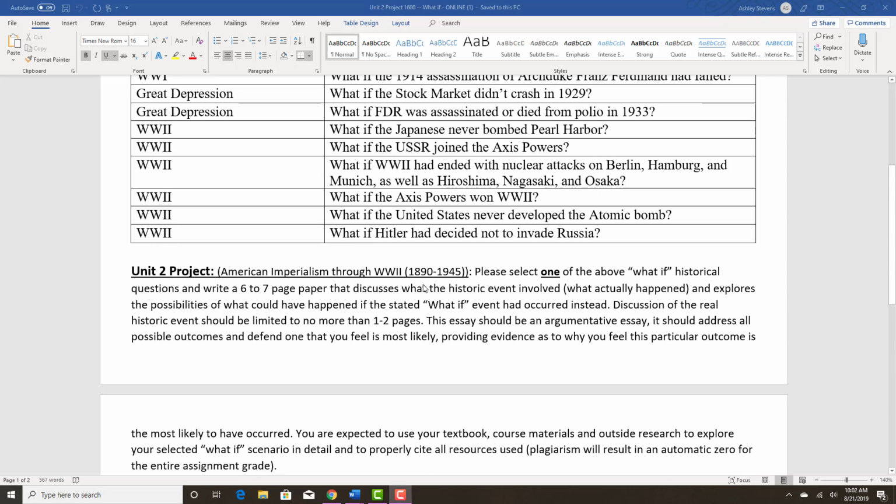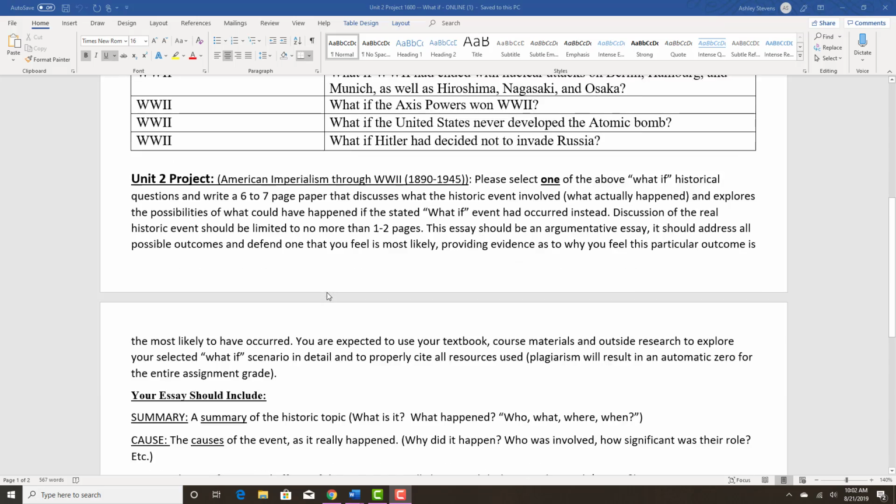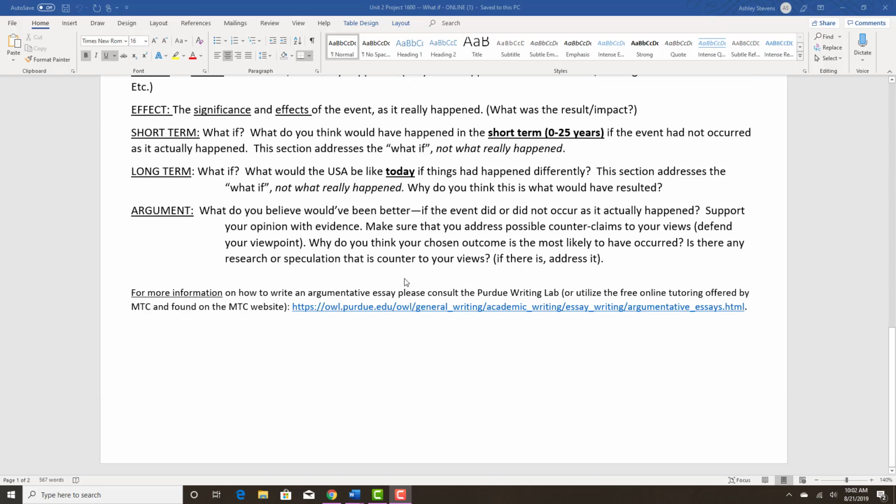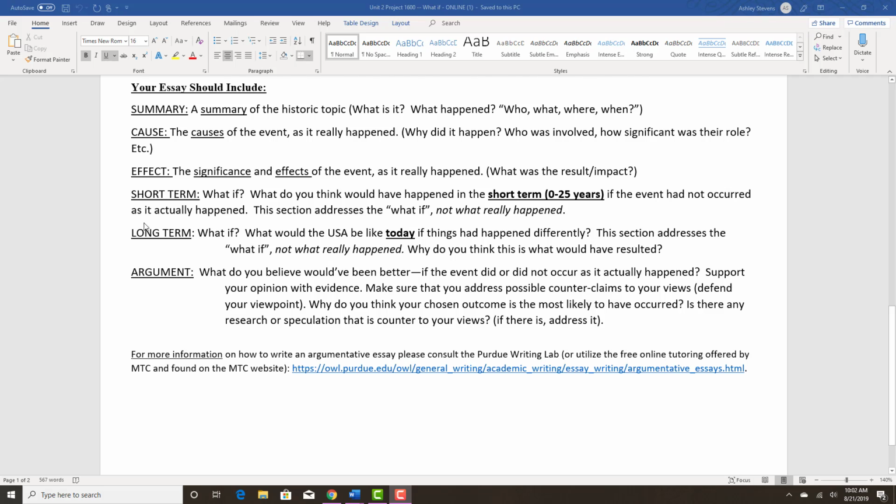So this is an essay. It is going to be done individually. You do need to make sure that it follows APA guidelines, that you are following the correct citation style. So this is a research essay. You do have to look things up. So you do need to cite everything you're looking up, all of the websites you're using, whether you're using it for evidence or you're using it for the summary.